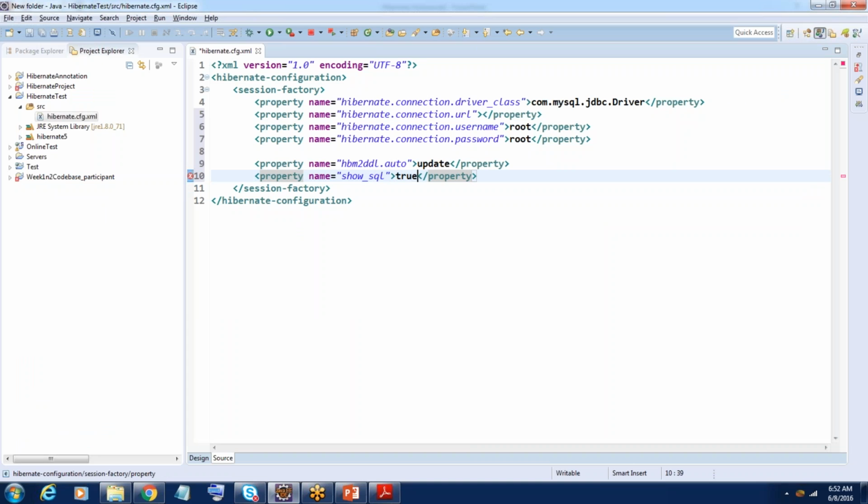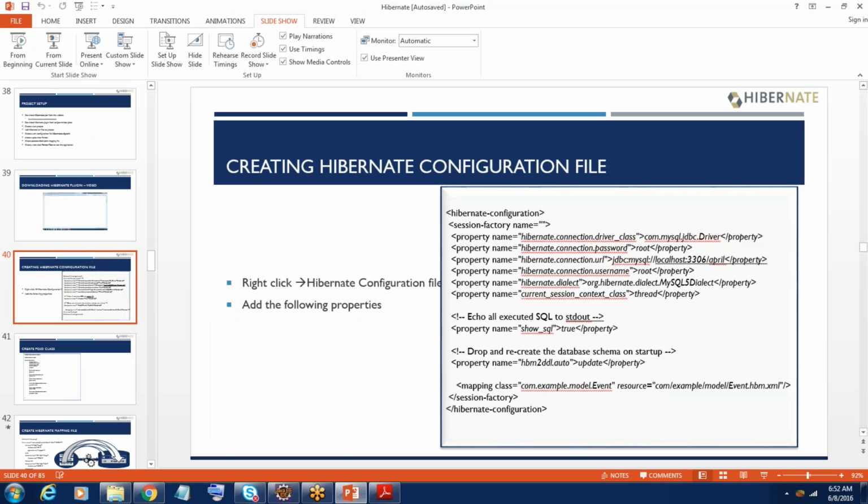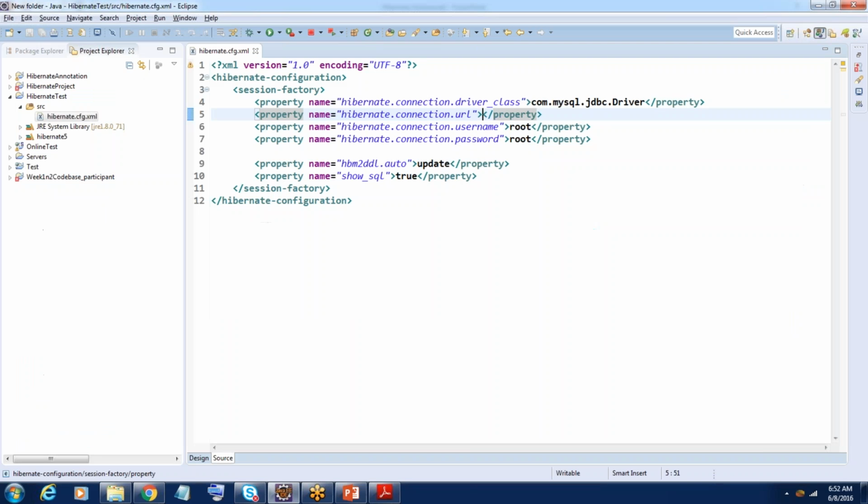So what is this? JDBC colon MySQL colon localhost colon port number is 3306.